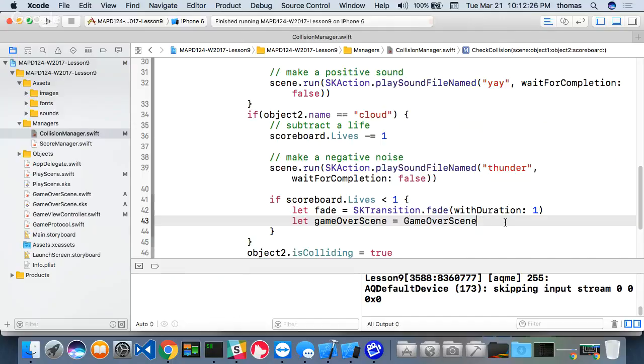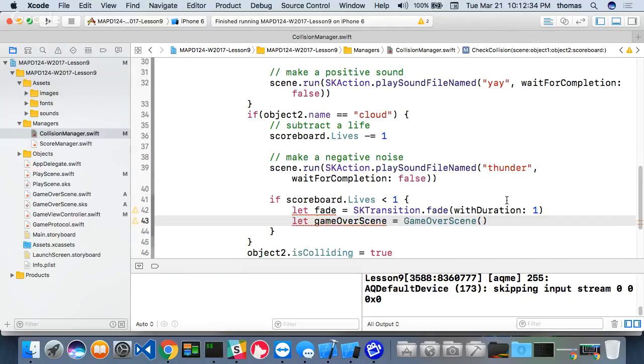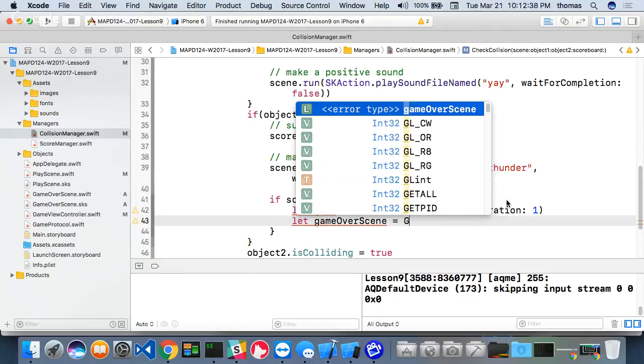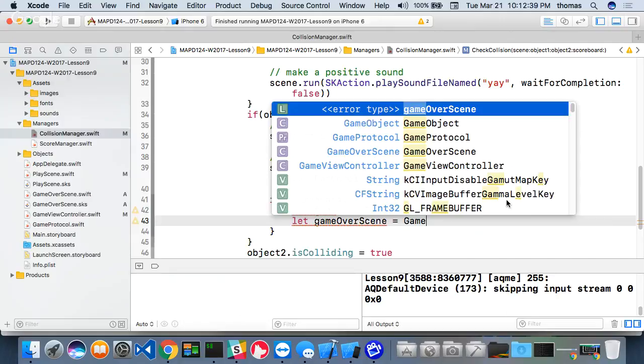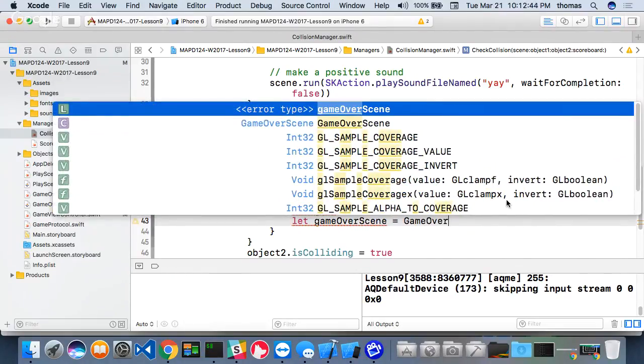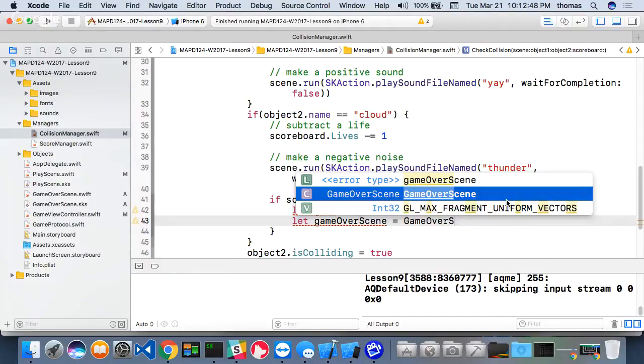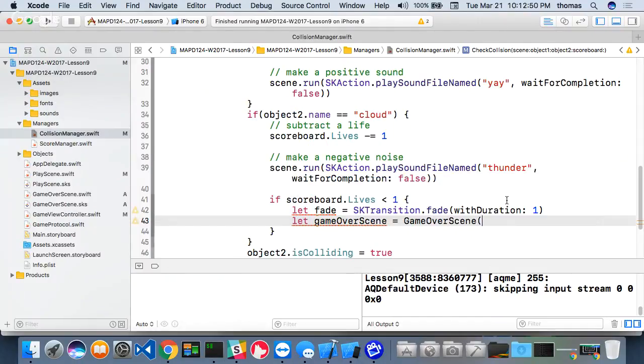That's why it didn't work. Of course, it didn't work again. Let's try that again. GameOverScene. Did I call it lowercase game over scene? No, I think I did right. Yeah, I know, but I'm wondering why it's not giving me the code hinting. It never does, eh?